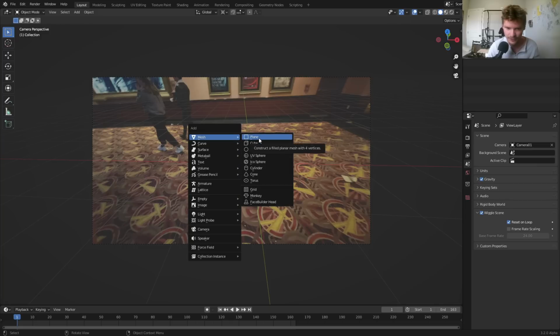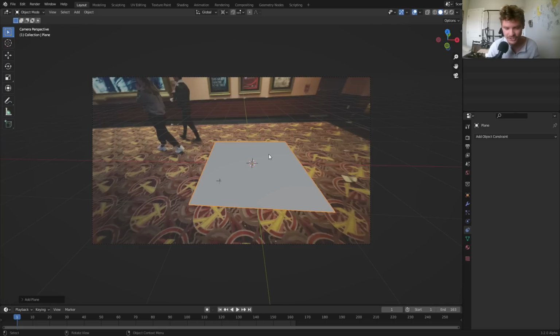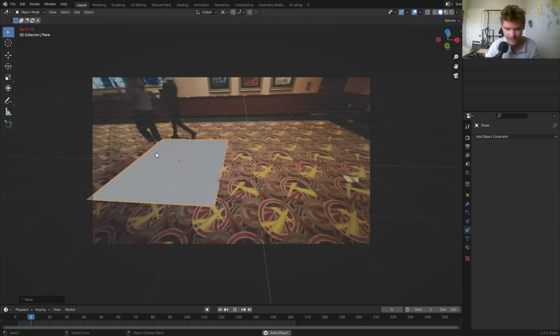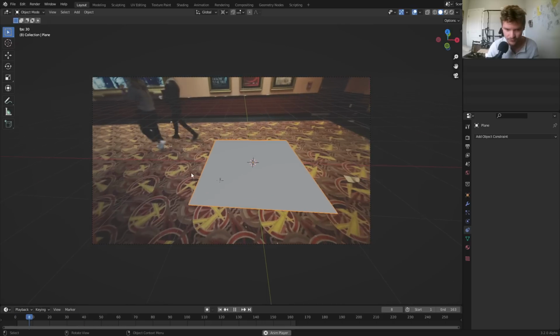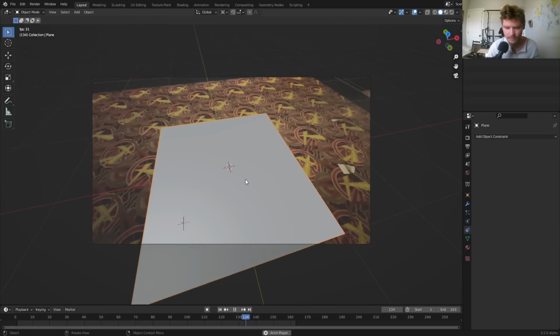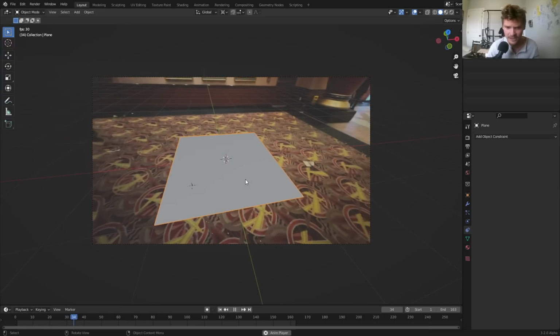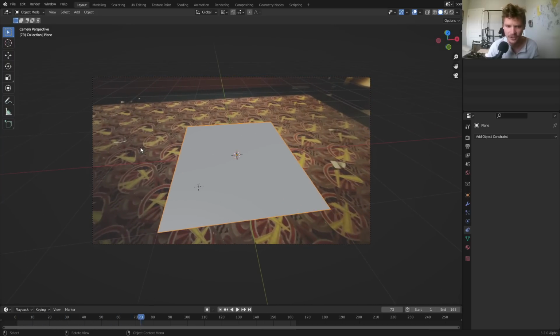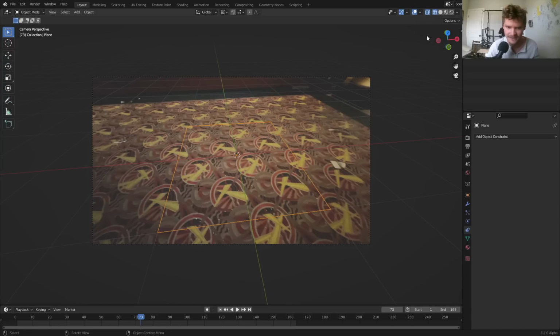So I'm going to start off with a plane, and I have it positioned so that it's where I want my sinkhole to be. If it isn't, you just move it. And again, it's camera tracked, so it will follow the footage. Put a plane where you want your sinkhole to be. We're going to spawn particles on this, but more importantly, we need to spawn particles that have the color of the ground underneath it. Right, so we somehow need to extract this texture.